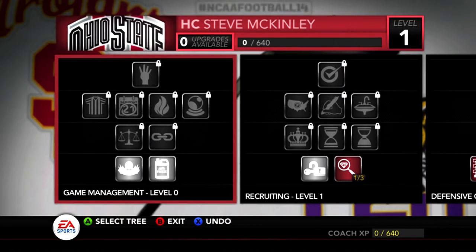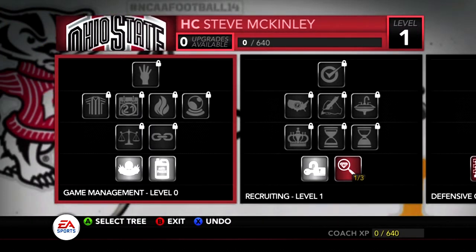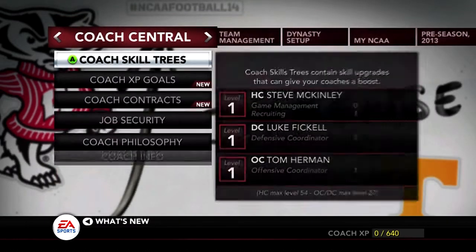So I kicked out Urban Meyer. As you can see, I am using Ohio State. That's my favorite team by far. I actually went to Ohio State for a couple of years. So there you go. I did that.